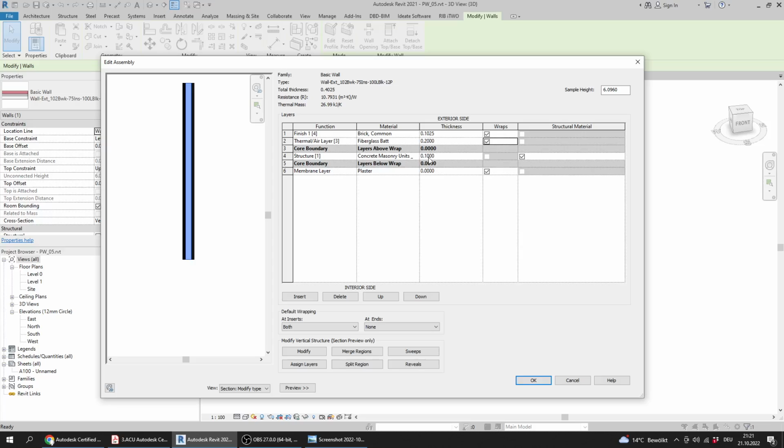Of course, in the exam, I will not get the calculator and just add all these values together. In the exam, he wants to test you that you know that here there is a parameter called total thickness, and here is the total thickness of this wall, 0.4025.